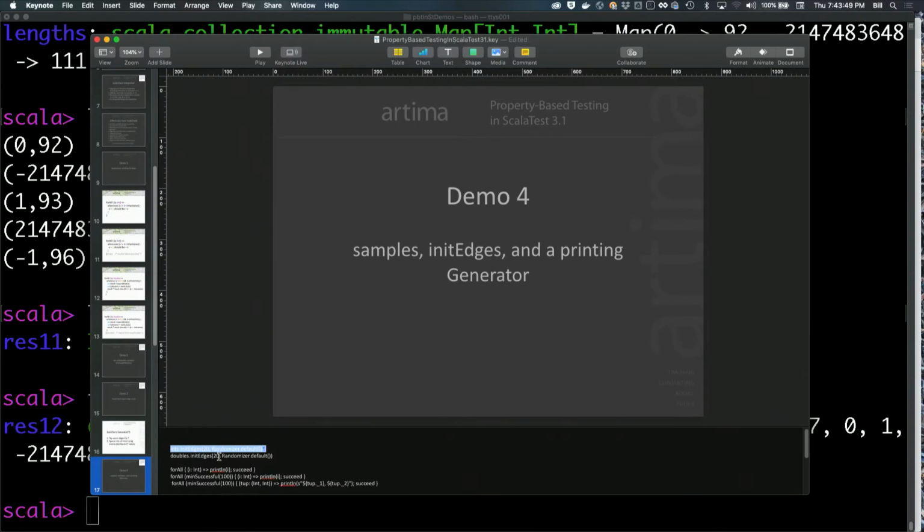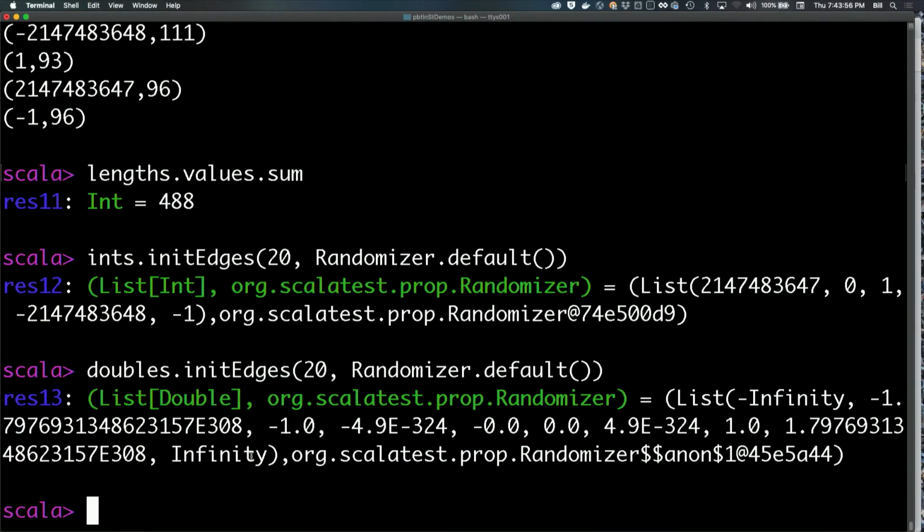That's actually a list. So doubles, again, this one has a few more. There's negative infinity, -1 point blah, blah, blah, that's the smallest non-zero. Let's see, what is that? Yeah. Oh, why is that before -1.0? I should put these in the other order. Wait a minute, no, that's the closest to infinity, -1, that's it. Then -1.0. This is close to 0. Then there's a -0 in doubles. Then a 0. That's right, see, that's the whole point.